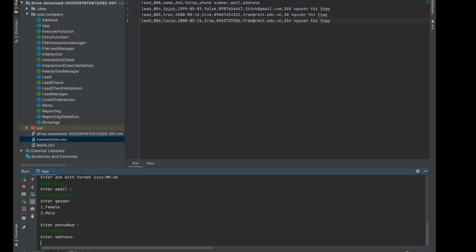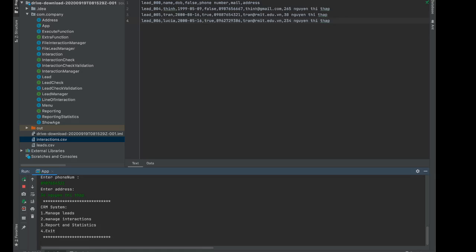Then it will ask you to enter your address. As I mentioned before, when the program is done running, it will continue to ask you about the main menu again.